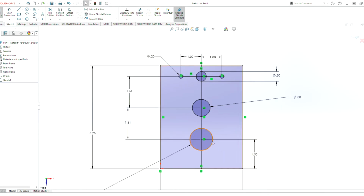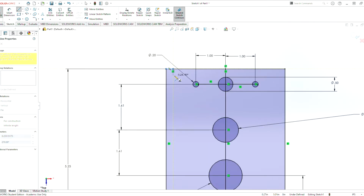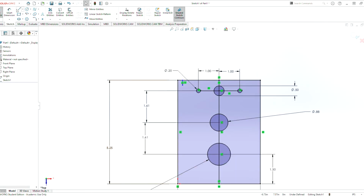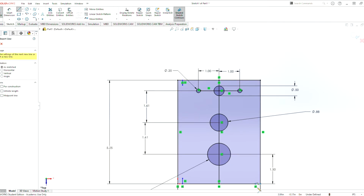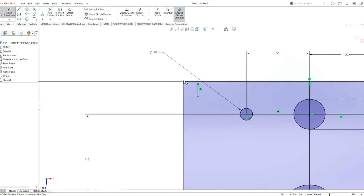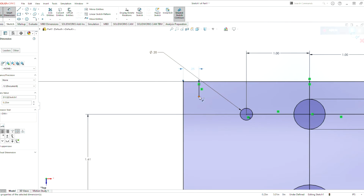And now that we have this here, we have the very basic geometry of the gearbox, but we still need to have the holes for our spacers that we mount with. Something that we typically do is a 0.25 from the edge on either side for our holes. So I'm going to do that. And with this, we will be doing Smart Dimension again. Smart Dimension is one of the best tools of SolidWorks. It is your best friend. So now we can do Smart Dimension here, 0.25, then 0.25 also here.